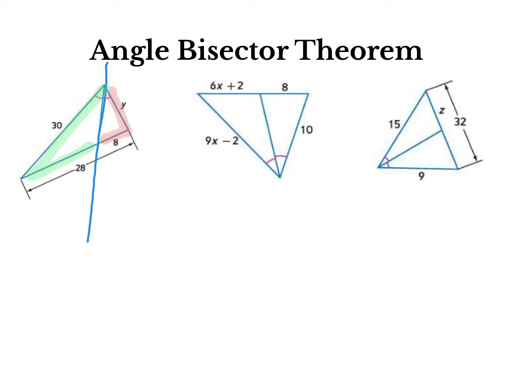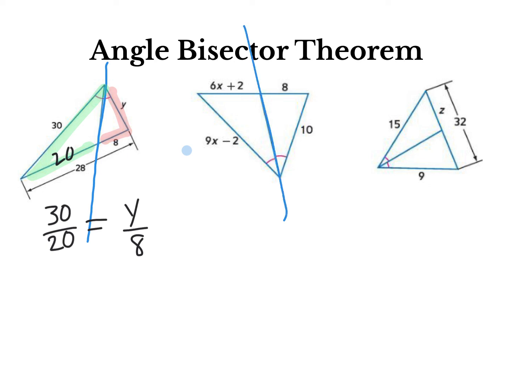And that's what's so cool about this process — you can do y over 8. If you divide the two little legs on the right and you divide the two legs on the left. This right here is 20, by the way — the whole thing is 28, if you subtract 8 you're left with 20. So the ratio of these two legs should equal the ratio of these two legs because the angle is cut right down the middle. Then we just cross multiply and solve. I like to extend my ratios to the angle bisectors as my dividers — everything on the left is proportional to everything on the right.